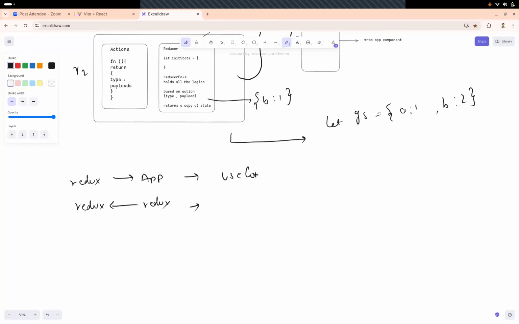Use combinator. What was it? Use nth child. What was it? Use selector. I mean, you guys decide, I'm not telling. Use selector. Use combinator, or anything else to add? Use flex. Whichever one you think, just pick one. How do you send data to Redux? Not Redux to Redux. From app to Redux, how do you do that? You use dispatch.